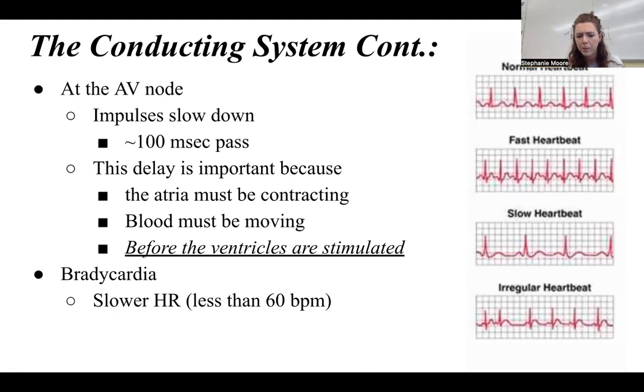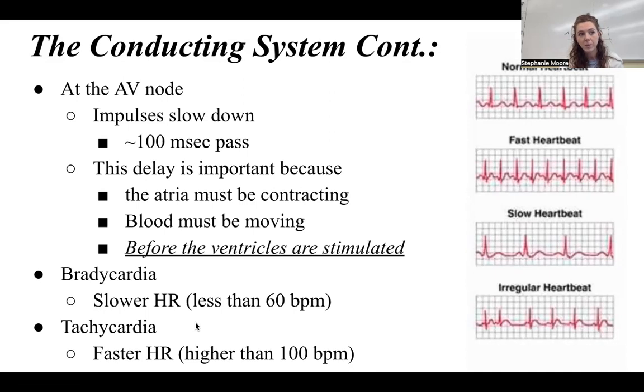Now, a lot of y'all have asked me about athletes. Some of them probably could live a little bit lower than this. I think resting could be around 56. But yeah, 40 is going to be too low, but it's all about baseline, okay? Because some people can have more of a tachy heart rhythm, and this is going to be higher than 100 beats per minute.